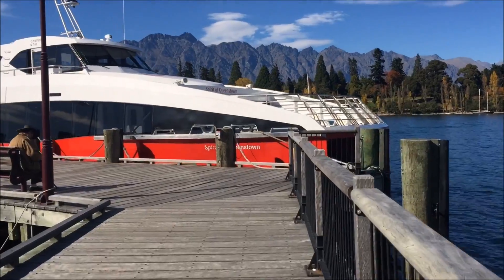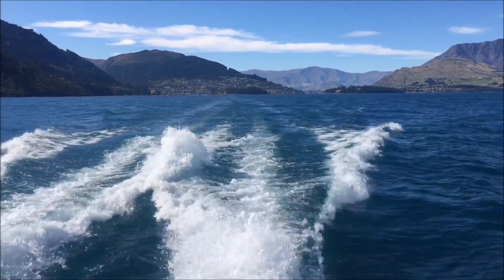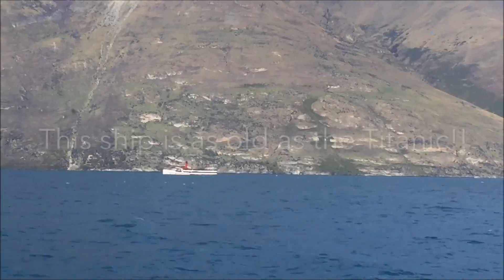Hello and happy day four in New Zealand! Today we're going on a boat cruise, so we're about to head into town a little bit before we go do that. It should be super fun. Yesterday we went on that really big Queenstown Hill hike and today I woke up and I'm so sore.